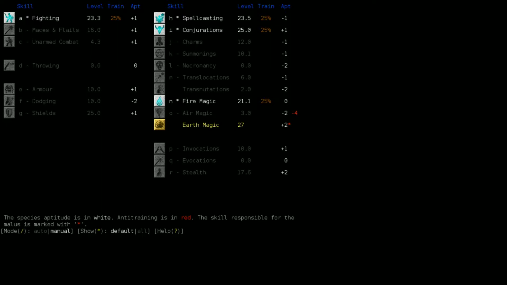So, from there, what we could do... I mean, we're close to maxing out conjurations anyway. Conjurations is at a good breakpoint, so let's turn that off, turn on summonings, and focus it. Focus it and fire magic. Trickle into fighting and spellcasting. That seems reasonable. Get us up to the point where we can use Dragon's Call. Summoning a bunch of dragons seems very good. And I want to be able to do it. Haunt also seemed good.